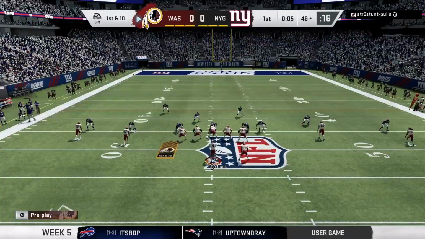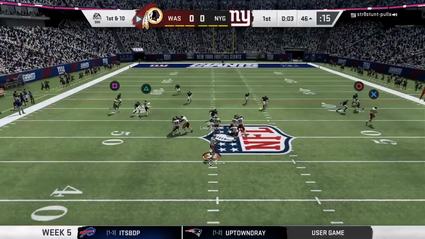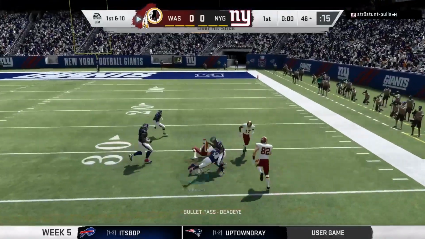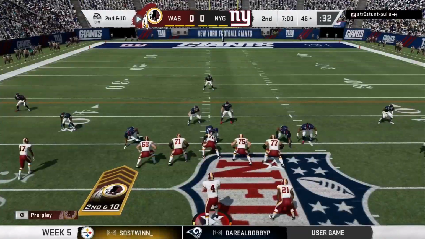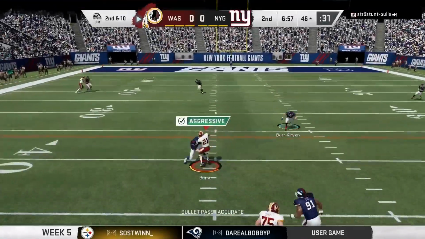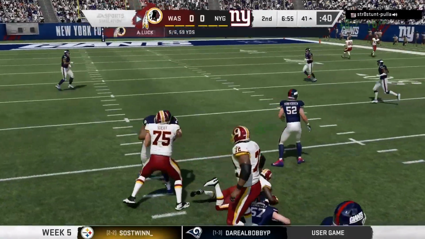Andrew Luck starting things off pretty well here, finally connecting with Emmanuel Hall across the middle of the field. 1st and 10, looking for something. We find Emmanuel Hall again. That was just late. I really shouldn't have thrown that. That was way too late. I really set him up. Luckily, Emmanuel Hall did not get injured on that play.